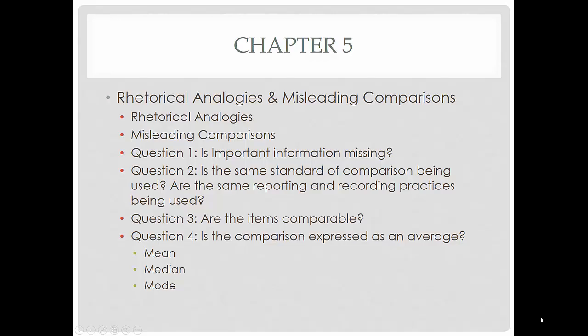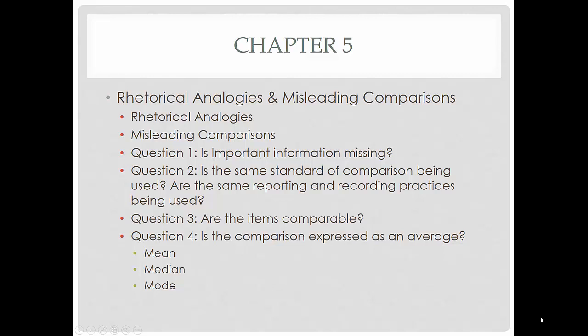We now turn to rhetorical analogies and misleading comparisons. An analogy is a comparison between two things, such as apples and oranges, llamas and squirrels, pies and cakes, or any other such things. Now, the type of analogy we look at is not an argument by analogy, nor a metaphorical analogy, such as saying that Juliet is like the sun. We're looking in particular at the rhetorical analogy. Later on, in part 3, we'll take a look at the argument from or by analogy.